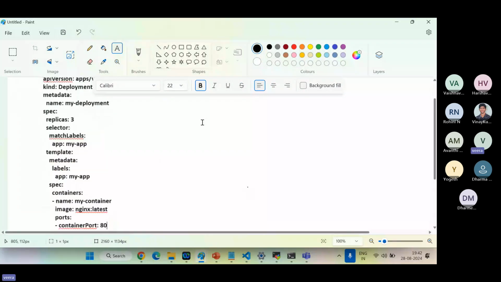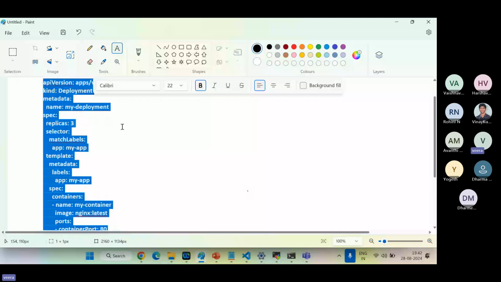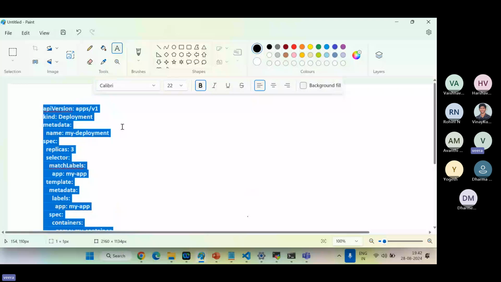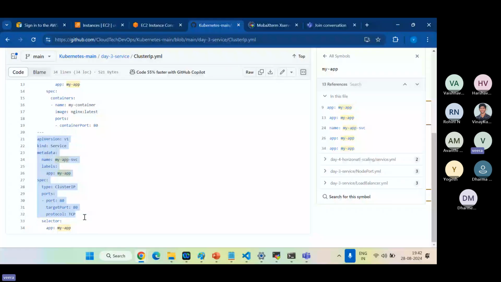Now, if you want to give access after creating a deployment.yaml, we need to create a service.yaml for this deployment.yaml. In this case, I need to write a service.yaml to give the deployment external access. This service.yaml creates a service for this deployment to give access. The simple logic is that.